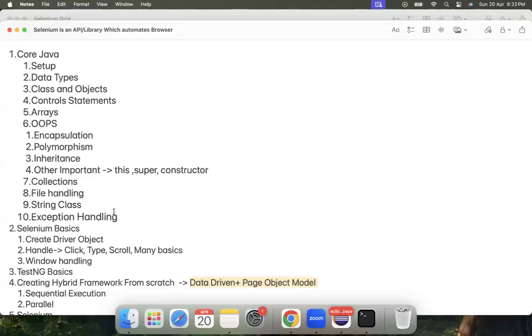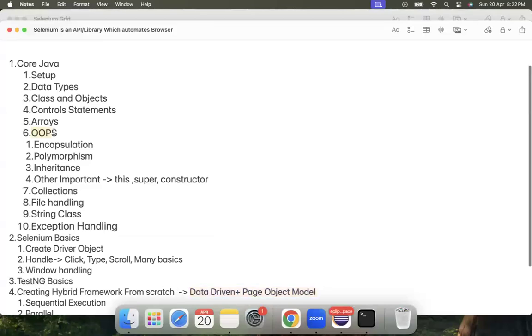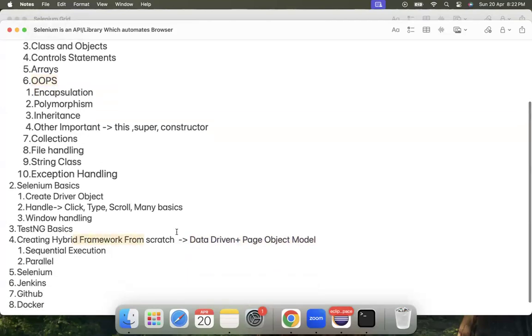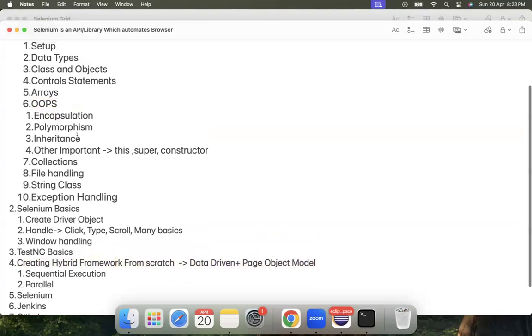But again, if your OOPs concepts are clear, then you will be able to work on the framework very easily. Because ultimately, when we are creating a framework, all the Java concepts will be used. Everything: static class, non-static class, static variable. If you don't understand why we use a static variable, what is the purpose and the feature of a static variable, you will not understand anything in the framework.